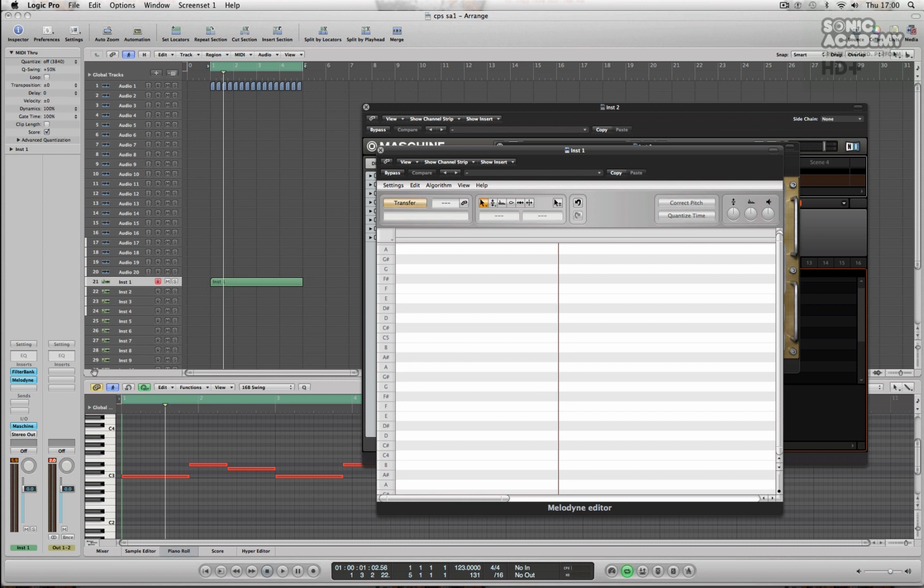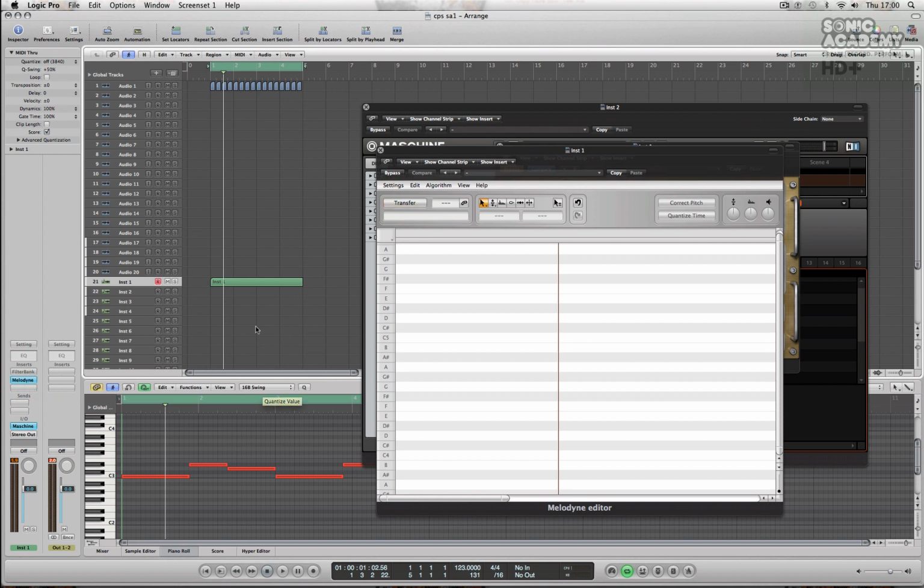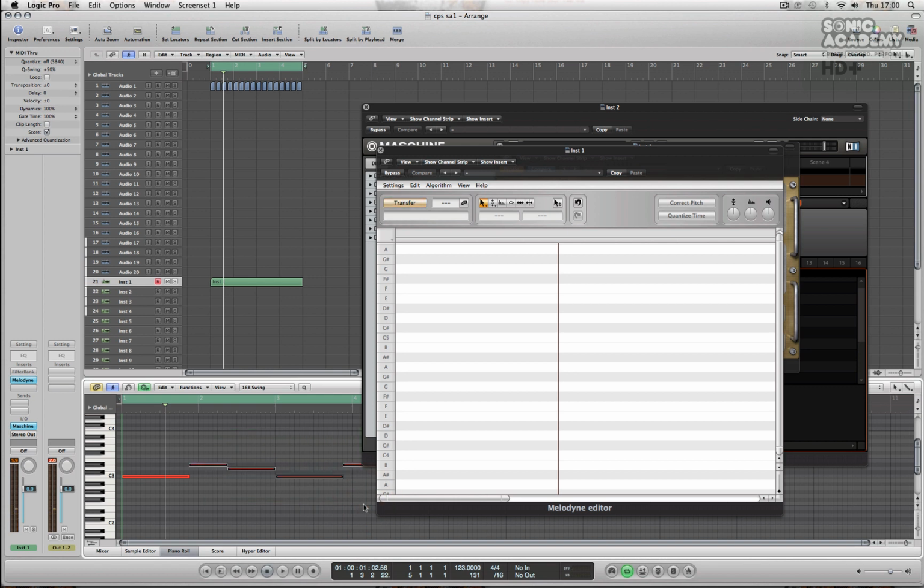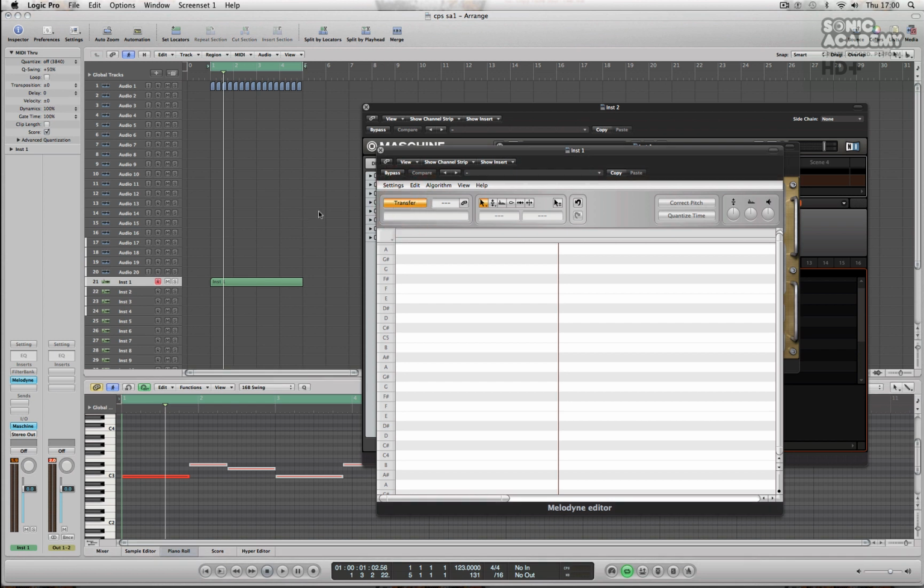So what I've done is I've put it onto my machine channel that has the chords that we put in last time. I'm going to bypass the filter, and I am going to just take one of the chords, and I'll show you what it does. So for this, I'm going to mute those ones. I just want to hear this first one. So this transfer button here, I'm just going to hit transfer, and then when I press play, it's going to do something. Watch.